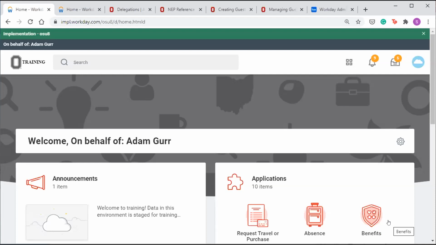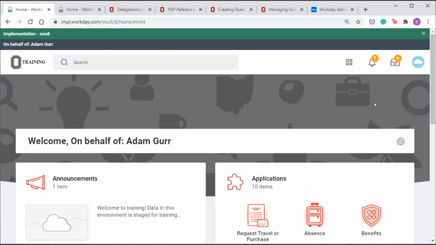But for now, just make note of that because you might see some weird info. But do know that the business processes and the things that you can do are the same, and the click path that you take will be the same. So it is configured like the Ohio State Workday environment will be, but some of the data is going to look a little bit different.